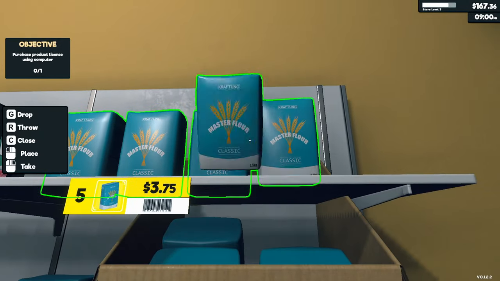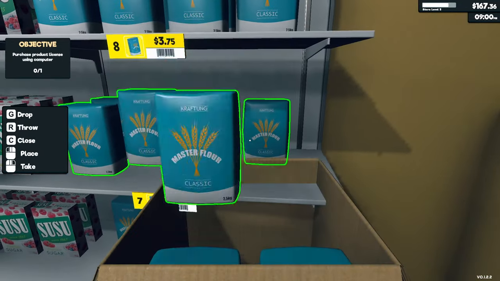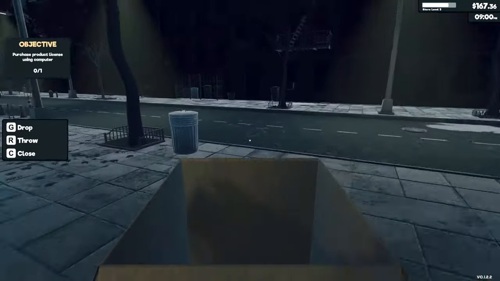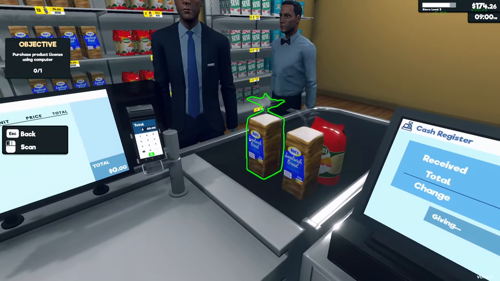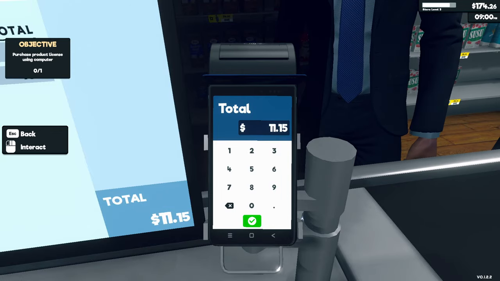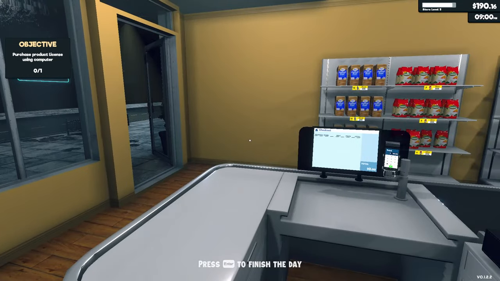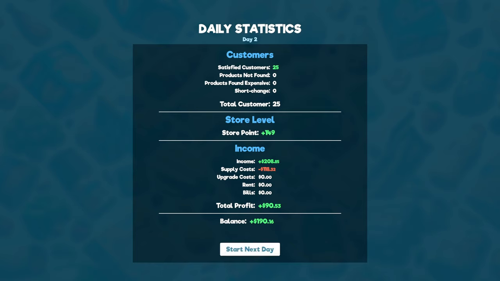I also don't know what happens if I leave stuff out here, like what happens? Is it just gone? All right, I'm coming. Damn you, cash. Oh, no change, let's go. Is it sad that when people use cash, I don't like it? Am I like an asshole for that? 25 cent? Oh, I'm 10 bucks short, no! Oh, time to finish today? Fuck. 10 bucks short on our second day.